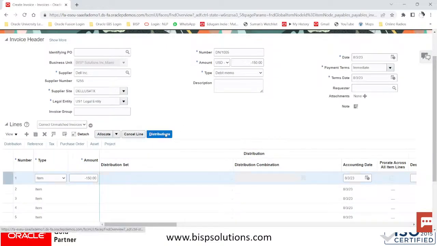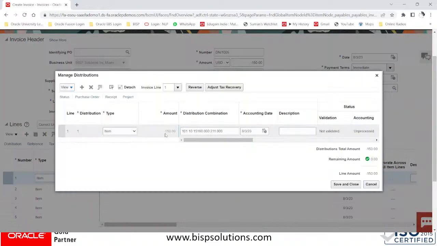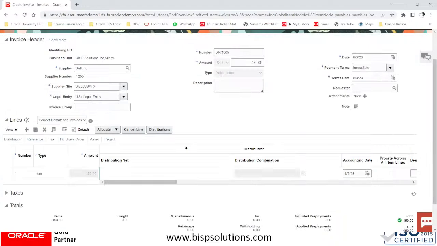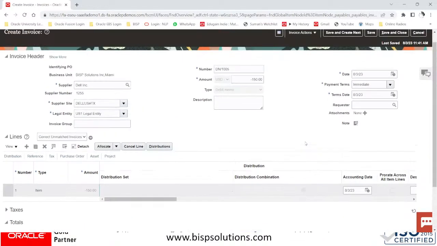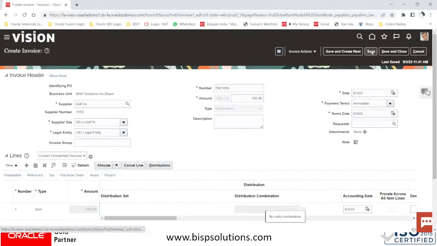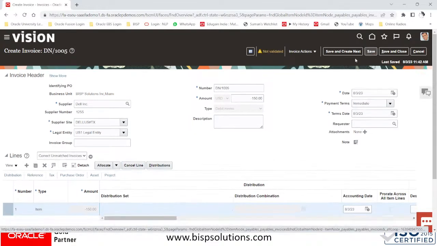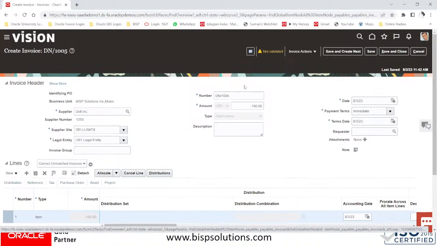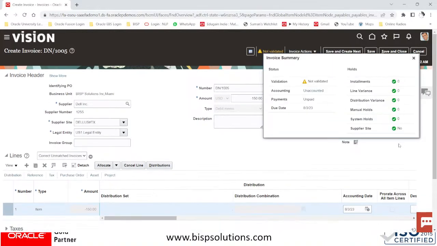Right, if you go to distribution and combination, you can see the negative invoice has been applied. Close, and save the invoice. It is not validated, so you can see the validation has not been done.